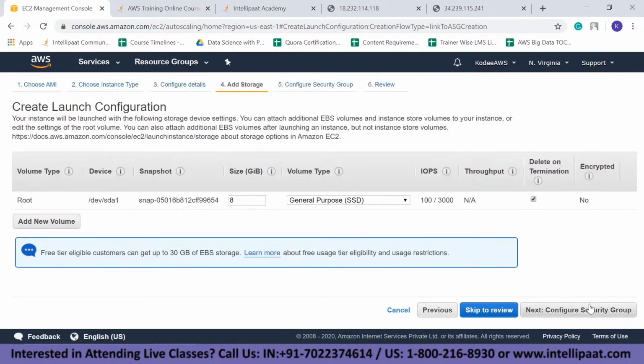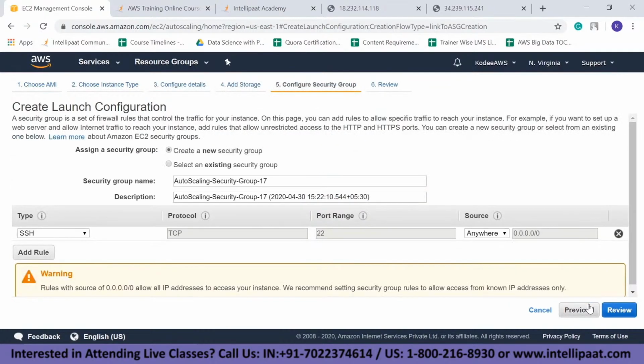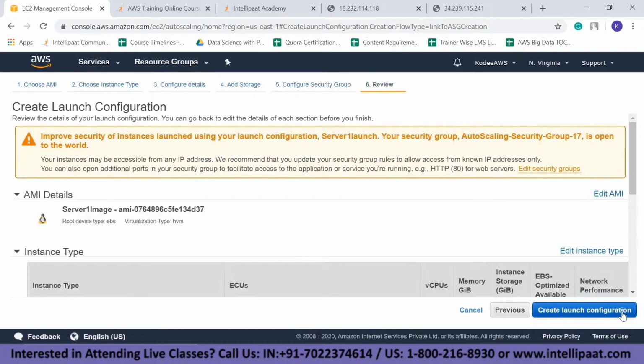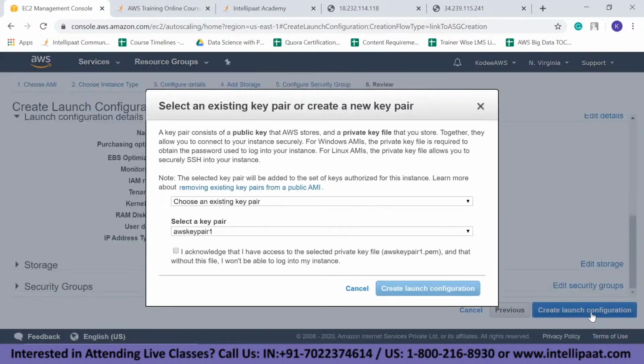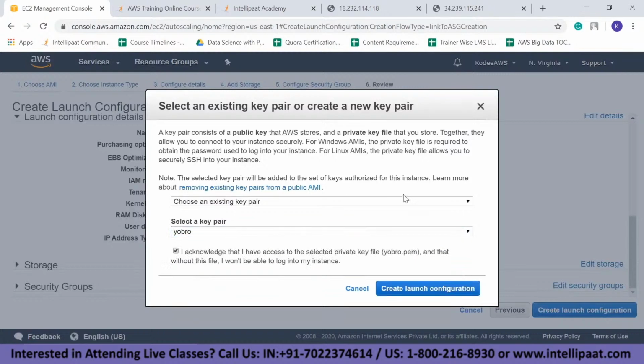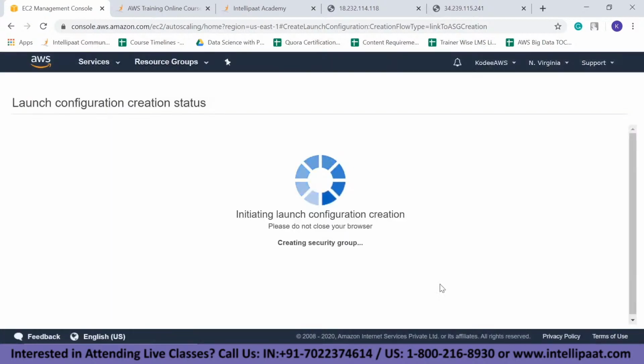Next I'm adding storage, same storage, and I need an HTTP rule. This is because I have a website and that website is hosted on this port number. Now I'm clicking review and create launch configuration. If you already have a key pair, just choose that key pair and create the launch configuration. I already have one, so I'm not going to create one.